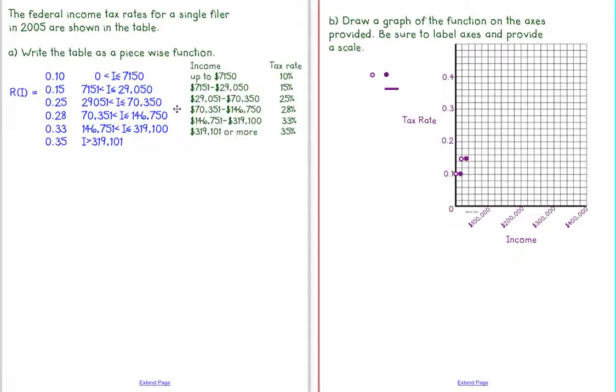So and then from 2951, so at 2950, that's how much I'm going to pay. But at 2950, anything above 2950, so I don't want to have a closed circle there, I'm going to be charged 25%. So that again is going to be, let's see, that would be 2, 4, 6, so halfway between, right about here, and all the way up until 70,000. So 70,000 would be just short of the 80. So that's 100, that would be 80, this would be 60, so somewhere right around the middle here.